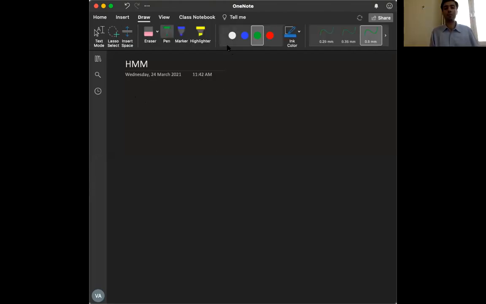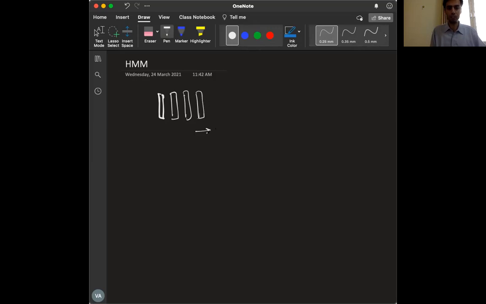Yeah, so you are representing your speech as a time series. It could be, let's say, a spectrogram. So you have one spectrum, next spectrum. This is the time dimension. These are your spectra, F, and this is your X of F, T, right? So let's say this is your first feature vector, second feature vector, third feature vector, and so on and so forth. Now, HMM means you are assuming each feature vector corresponds to a certain state.